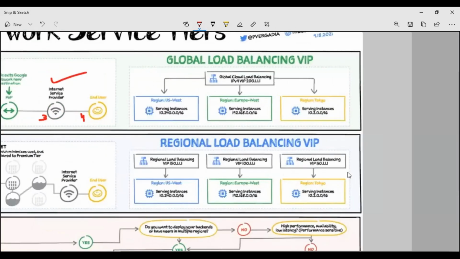Okay. Now, let's see another picture here. In case of the premium tier, you have global load balancing. The VIP is nothing but the virtual IP, or the public IP, that is assigned to the global load balancer. This is for the front end. Now, when we use the premium tier, it will hit this virtual IP, which is assigned as a global resource. And then it will try to identify where my resource is available, or if it is present in multiple places, if it is load balanced with multiple regions, right?